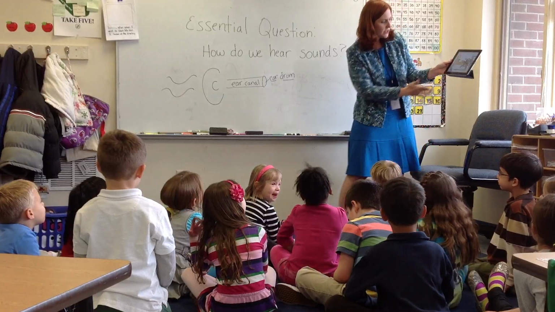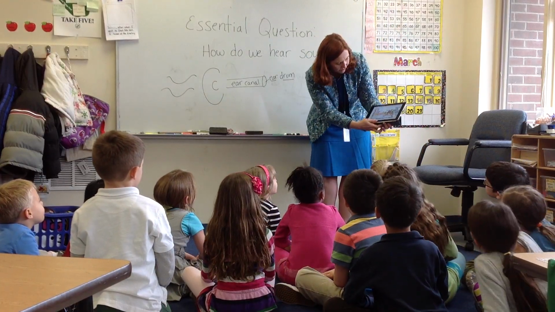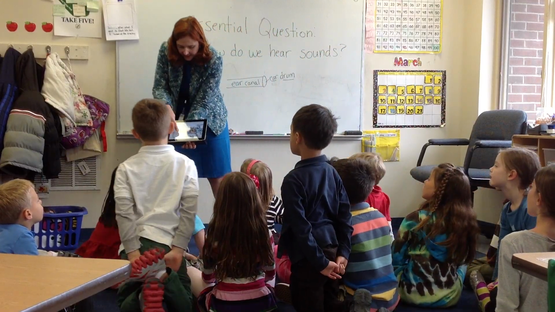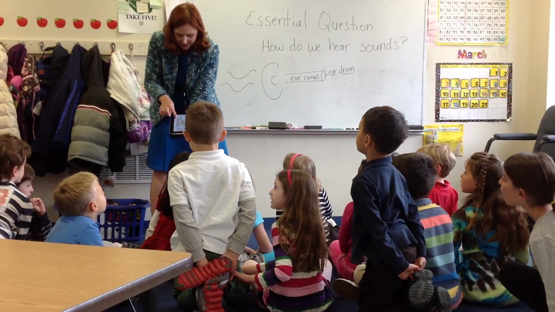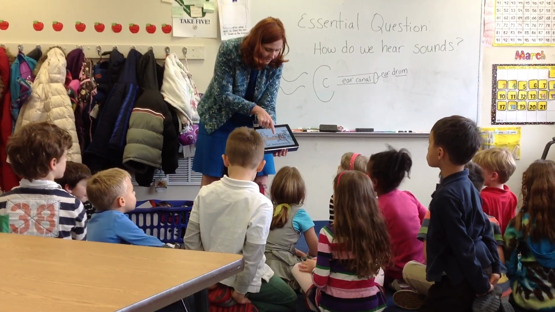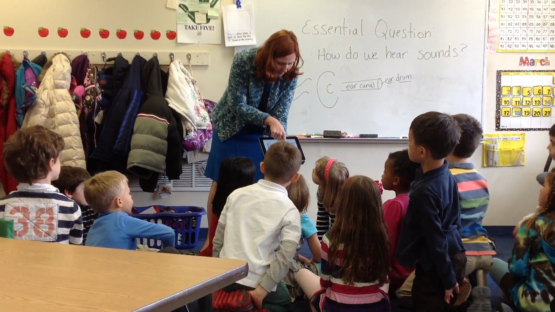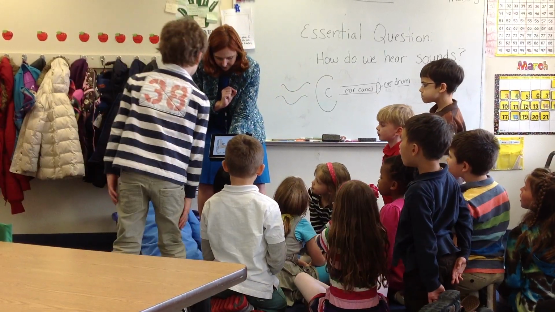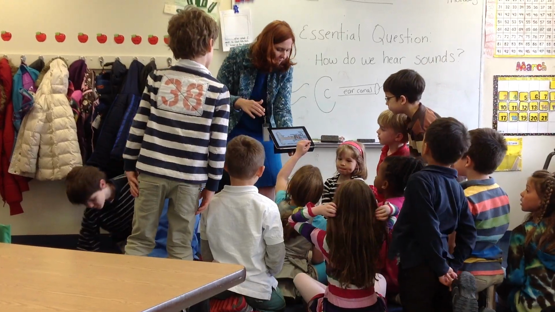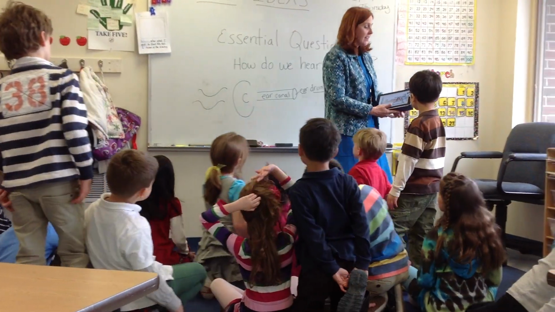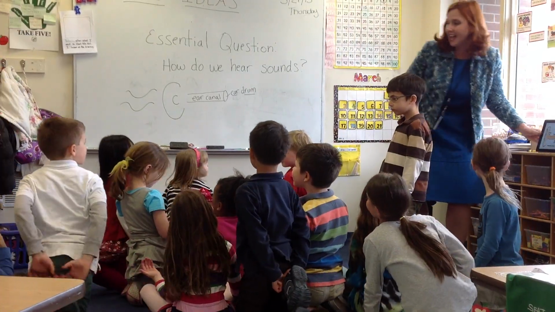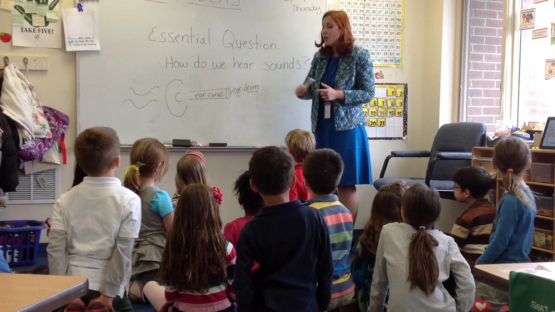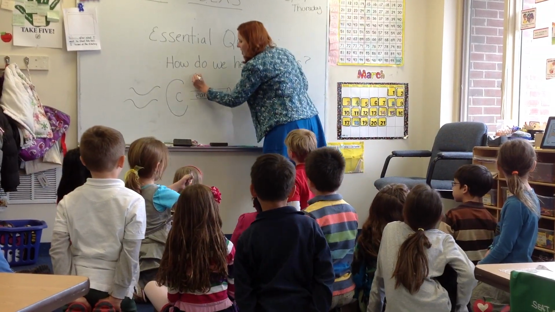So here's a picture somebody drew of the outer ear, just like my outer ear. It is a little more confusing than my picture. Then it goes through here, that's your ear canal, and this white part is your eardrum. So it looks a lot like my picture. And then, good question, what is next? We're not even going to talk about that. We're going to focus only on this part, which is called the outer ear.